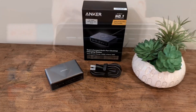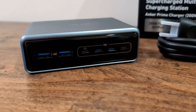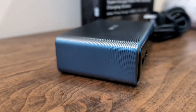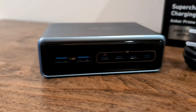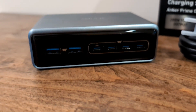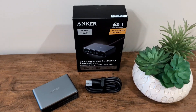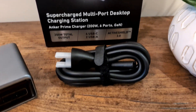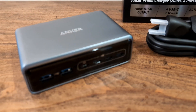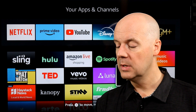Let's take a look at everything that came with it and break down a few important things you need to know. This is a 200-watt max, which can be divided into two 100-watt chargers. The problem is, once you plug in an additional device, it starts dividing out. So with six different plugs, if you plug all of them in, you're not going to get 100 watts out of each port. It's important to know that.